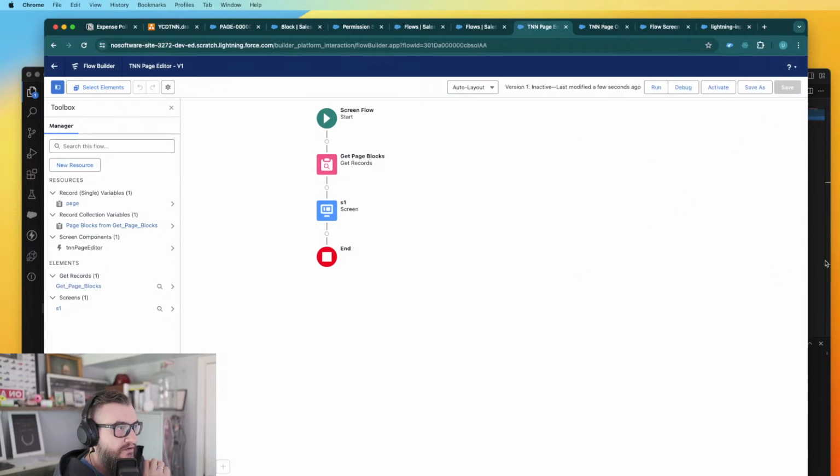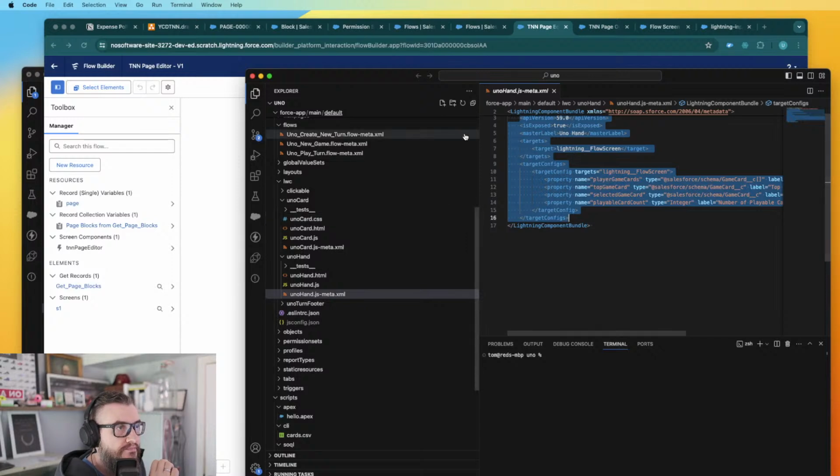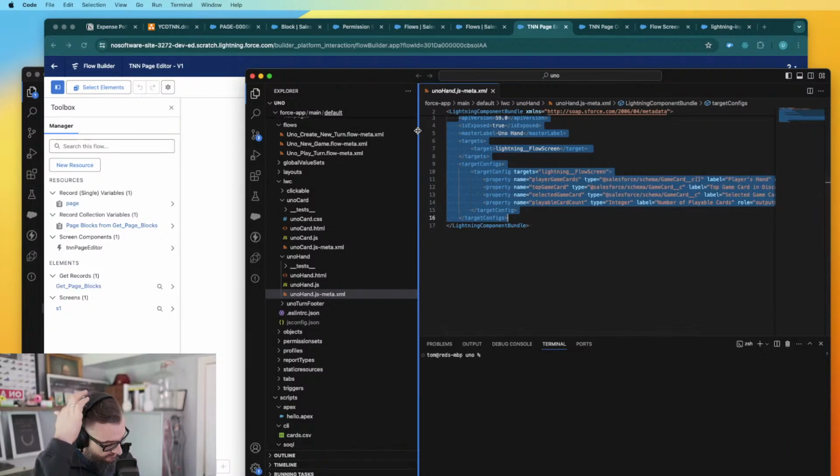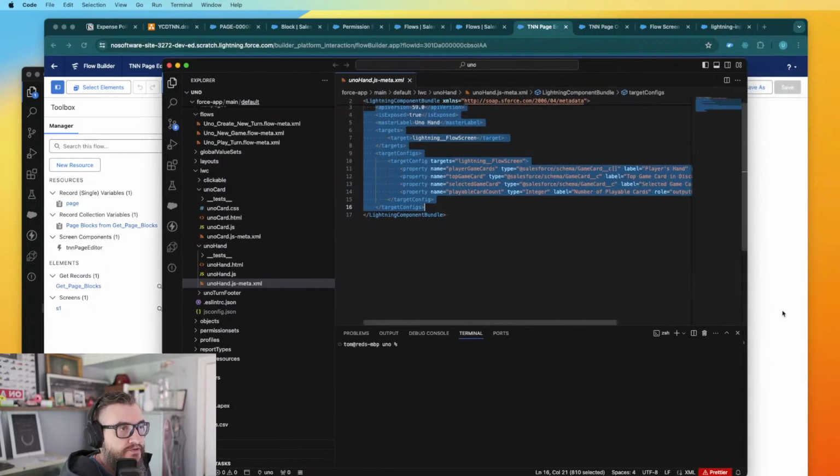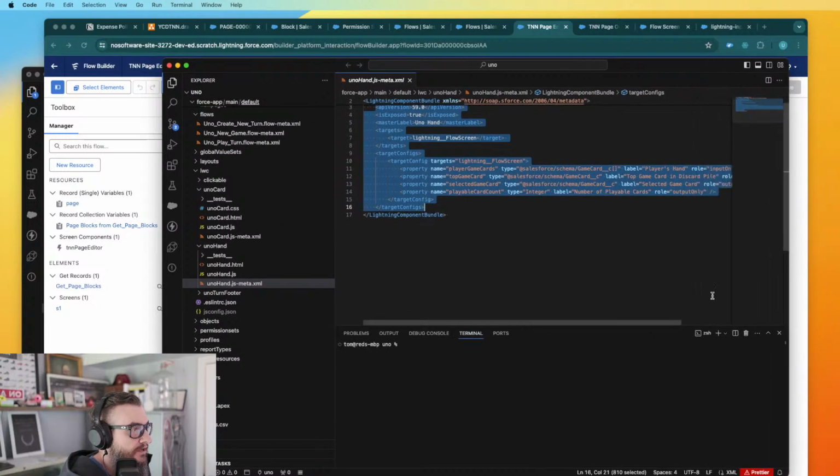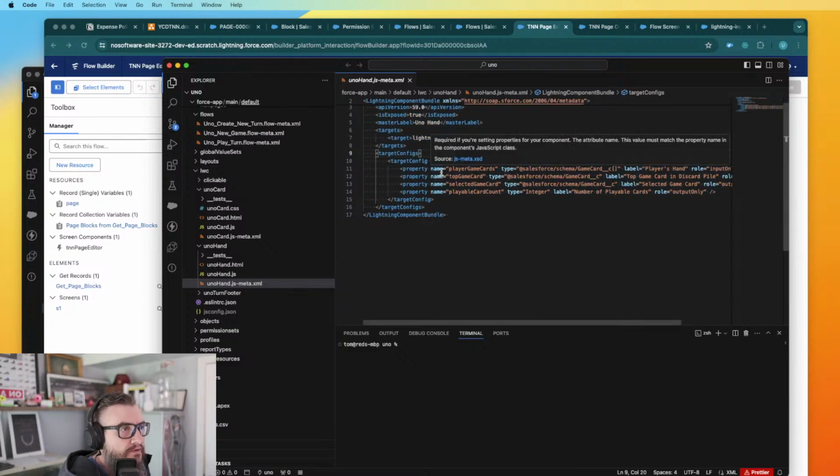So what's in motion here? We've got a flow that's wrapping our editor, so we can do the querying for what we need out of it. We're going to pass it directly from the record itself. This is the wrong project.